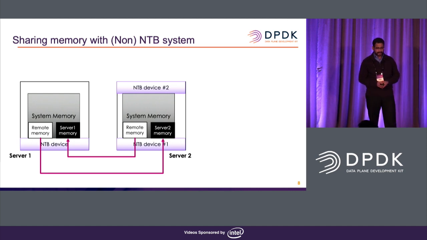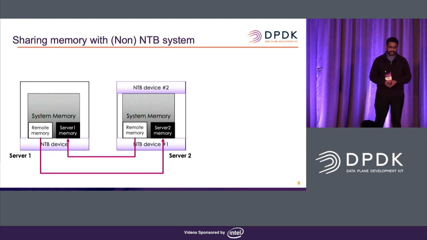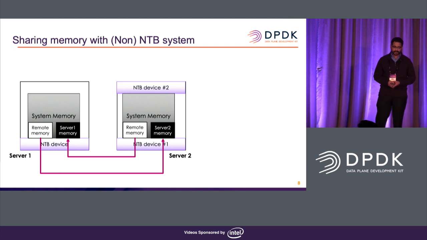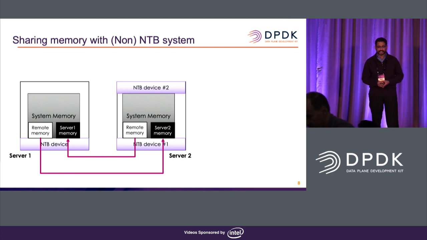And again, the inner arrow communicates with server one using the remote memory. So this is the concept of the shared memory. And how the transactions are initiated, I'm going to talk about on the next slide. But as I mentioned, each server has 3 NTB devices. So why don't we get benefit out of it and create some sort of topology, if you want to cascade the servers, or implement a tree, bus or ring topology within your data center, or inside the rack.